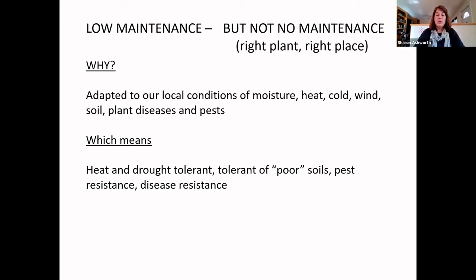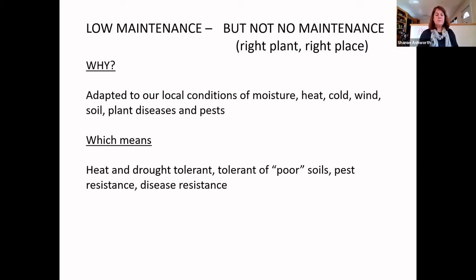Native plants are heat and drought tolerant, and tolerant of what we might consider poor soils. But to our prairie plants, that isn't poor soil — they actually struggle when we put them in gardens with lots of compost and mulch and extra water. That's when they have difficulty. When they're adapted to the environment, they need less water, no fertilizer, and we don't want to spray pesticides on our native plants because we want the insects to use them. From a sustainability standpoint, there are many reasons to plant native plants.